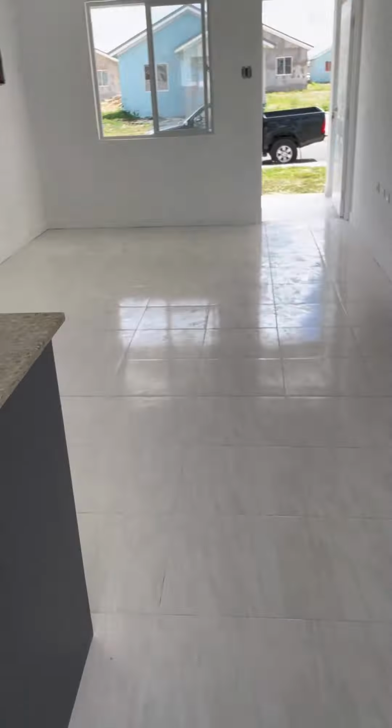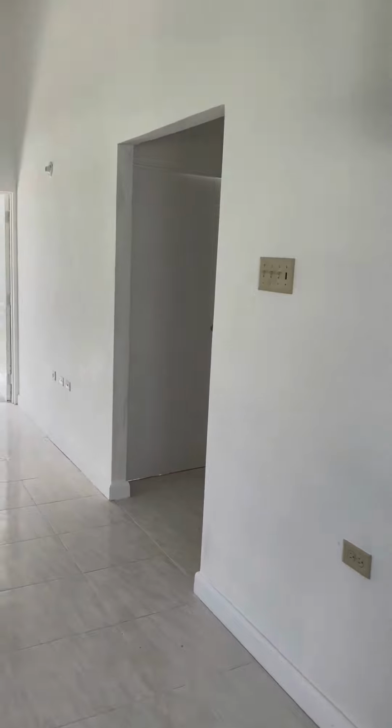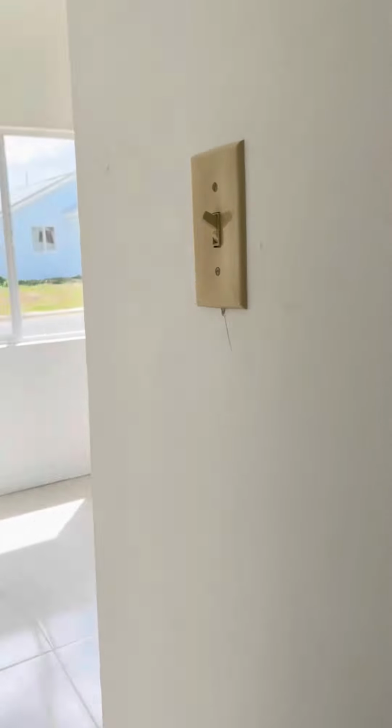So let's go. This little clip I've inserted here is really a video of how the house looked when it was handed over to us. Yes, I know this was a brand new house that was purchased, but we had quite some issues with the developers, and unfortunately when we got it, things were a little shabby, so I had to put in a lot of manual work myself. And shout out to my mom, because she helped me as well. My cousins also passed through and assisted at times, and we had to get the pedal to the metal to fix it up.